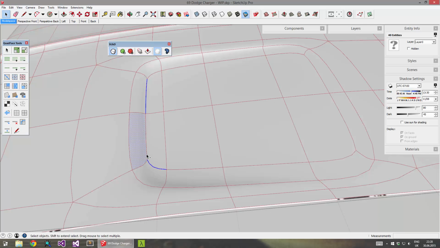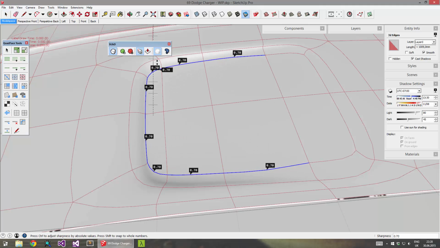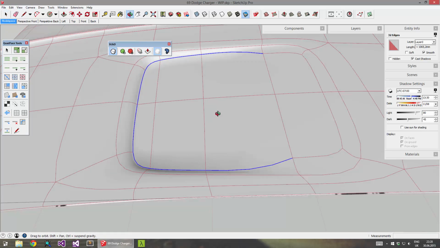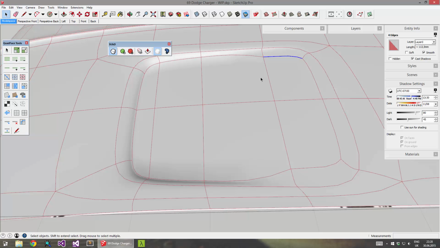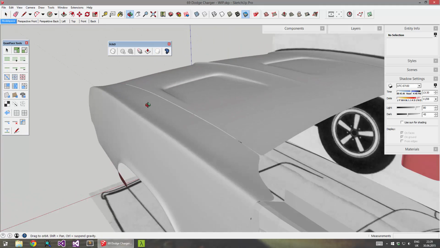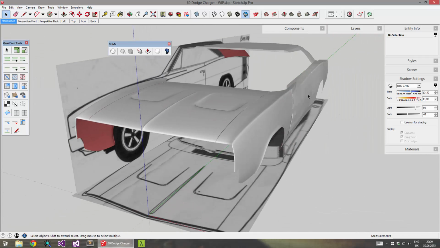And we can do some quick edits. We can do some quick edits to the creasing to create a more defined shape for this scoop. Probably want to include these edges as well. Let's see, that was 1.8. Okay, we just want to make that look a bit smoother transition. And we turn off the edges for visibility, and we can see we have much more defined shape for this. Let's turn back.